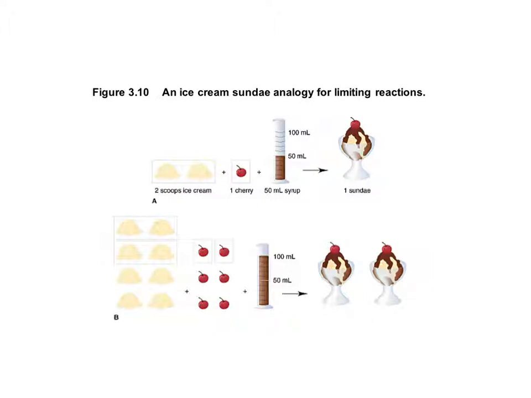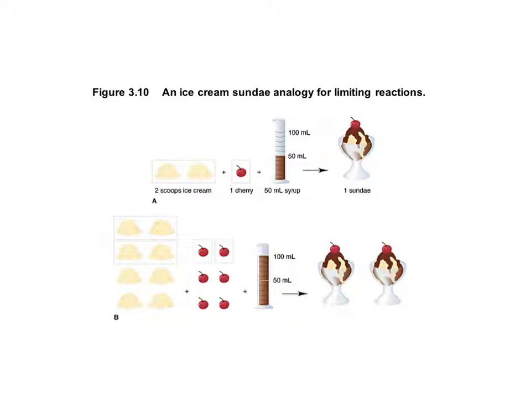So we're going to imagine that the ingredients that you see here are our chemical equation to make an ice cream sundae. That's going to be our product. So here are our reactants, here's our product. Sometimes in life, you notice, there's a limiting reactant. We don't have enough of one reactant to go all the way to products, in other words. And so that's why I like this example when talking about limiting reactant problems.